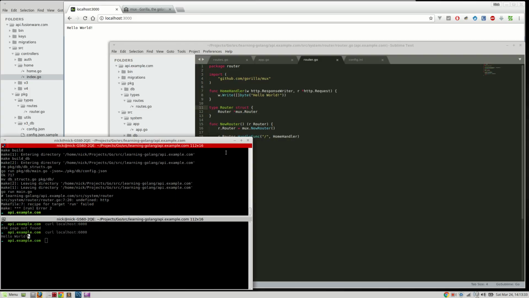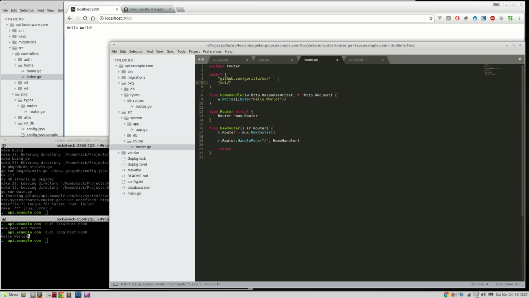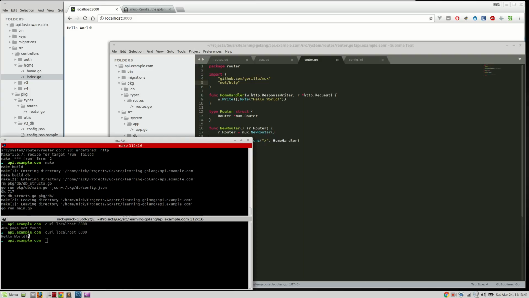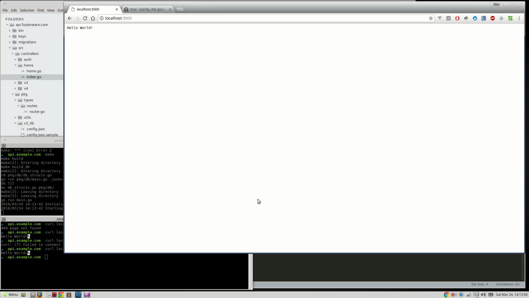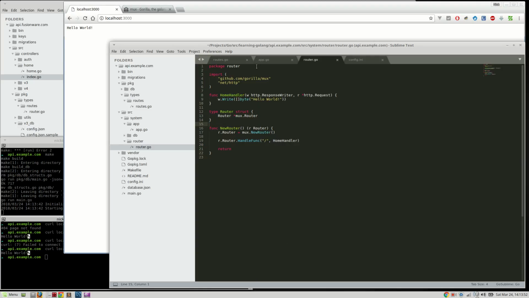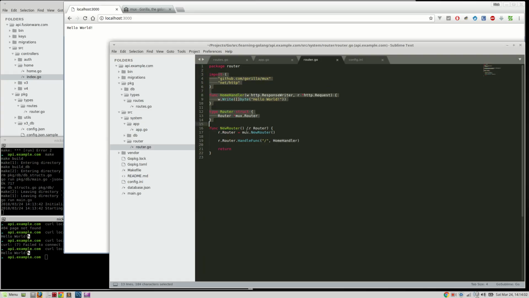Oh, undefined HTTP. Oh, that's right. Add HTTP, like so. Make okay, and then we should be able to curl it like so. Oh, oops, 3000 curl, and then refresh. Good. Okay, so now we've moved our router out of our application itself. Just instantiated a new router, passed an HTTP listen, so our routing is where it's supposed to be. You know, separation of responsibilities, right? Our router is handled here.